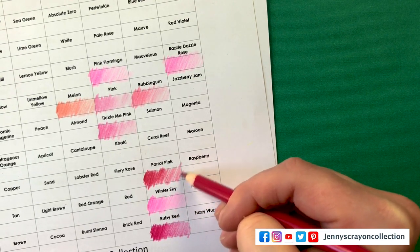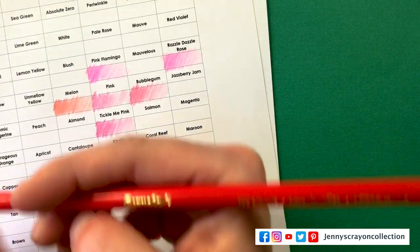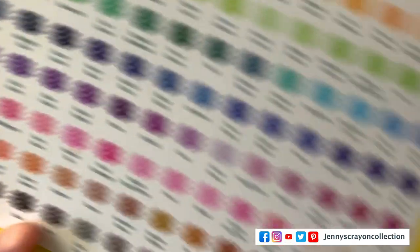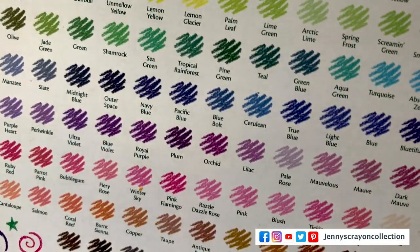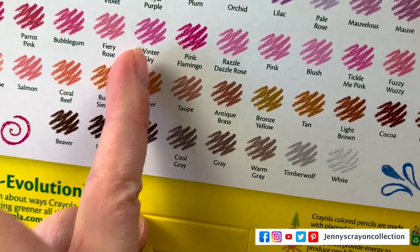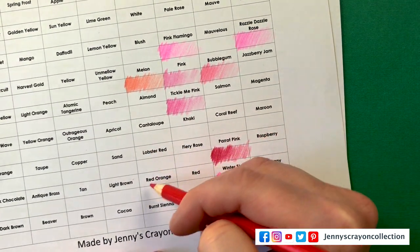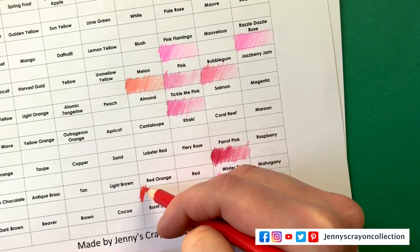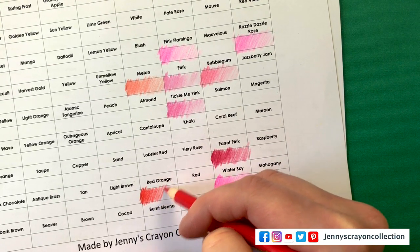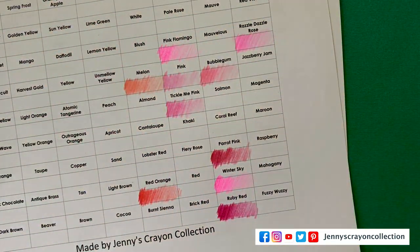On my website I do all the HTML color codes for these, but I hadn't done these yet. What I'll do is — the back of the box isn't always super accurate. That's why I like to do the swatches and then find the hex code from that. It's not 100% accurate because you get gradients, so usually the hex code represents the most saturated you're going to get.